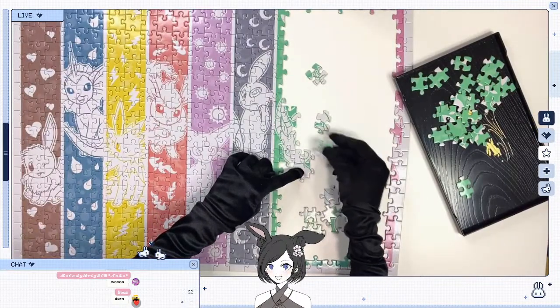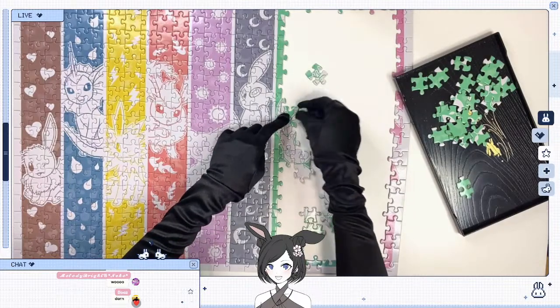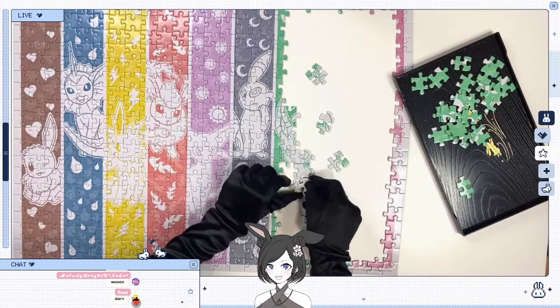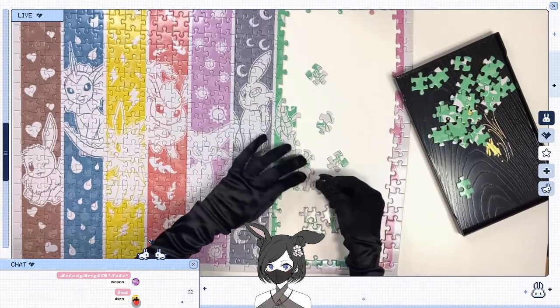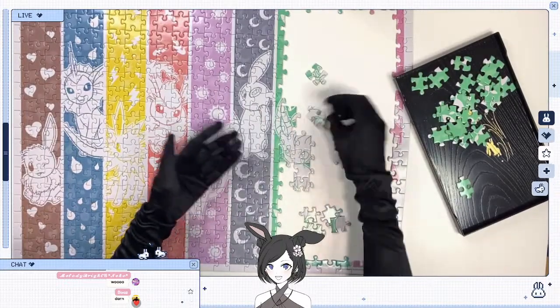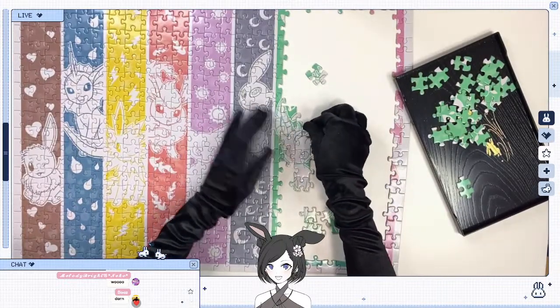I mean, I could say more about it, I'm just losing my voice. It's much harder than I thought to put down my puzzle and get a sip of water. I mean, I could, but like, puzzles. Look at how far we are. I can't stop now.